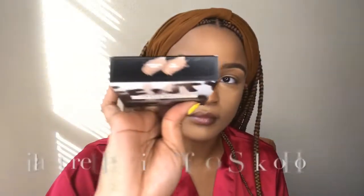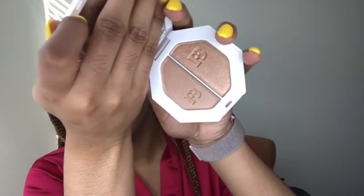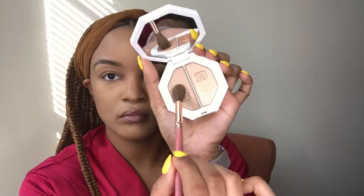So I just wanted to add a little moisture to my skin, so I just went in with my setting spray. And now I'm going in with the new Kilowatt Duo Highlighter and Afternoon Snack in Mo Honey, and I just mixed them together. Y'all, this highlighter is so pretty. Oh my gosh, it is one of my new favorite highlighters.